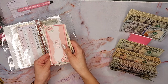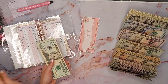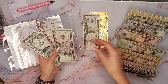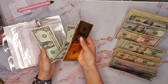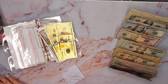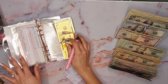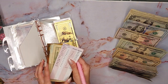Okay. Later me. 252. So let's put these 50s. 20, 40, 50. Oh, well, Lord. I'm just putting it right back in. Okay. 1, 2, 50, 51, 52, 252. Nice. Oh, I'm not even marking it down. Oh my gosh. What did I do? What did I take from? Okay, so I know this one is 100. Later me. And did I do it for emergency? Let me see. 100.